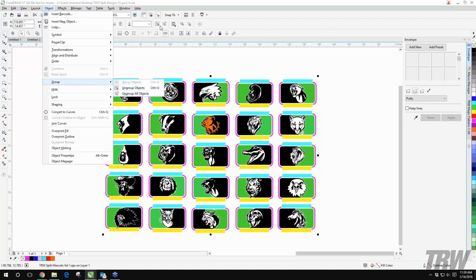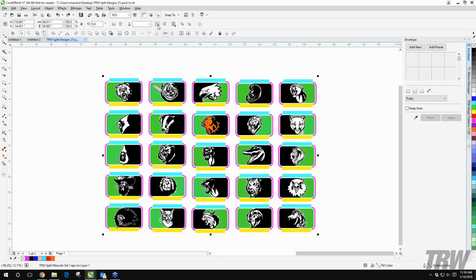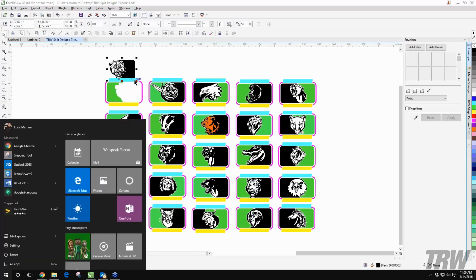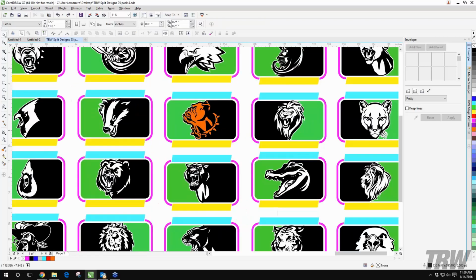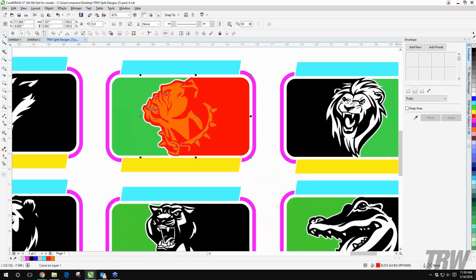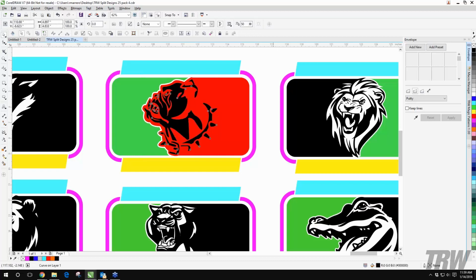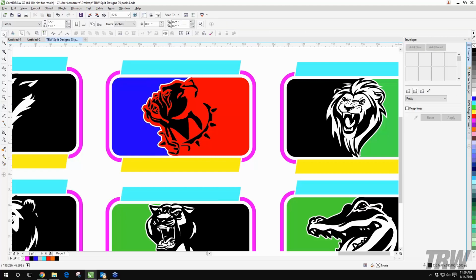Now if you look over to the top right here, you'll see these two symbols right here. So Corel does put a lot of different shortcuts, so there's going to be a lot of tools that are the same tool. You'll just be able to find them in different places. So if I want to ungroup everything, I can just click right here, and now you'll see that everything's just by itself. So now I can go back, change the color up, make it my team colors, and then I'm done. All right.